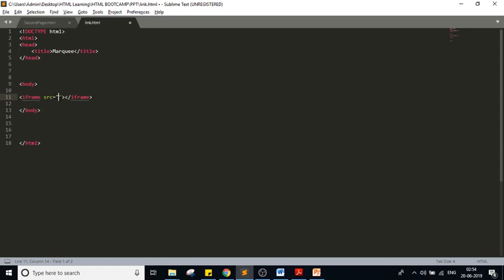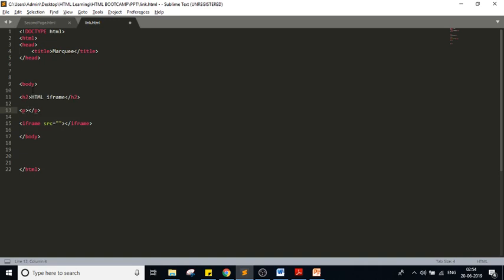So there will be a source and here you can write whatever you want. Right now I'm writing one h2 tag and I will say HTML iframe.